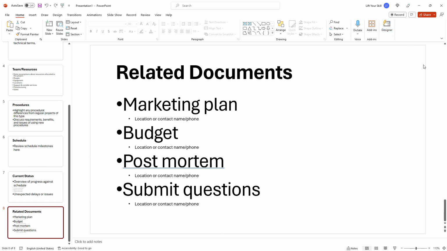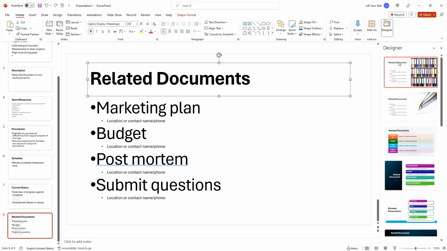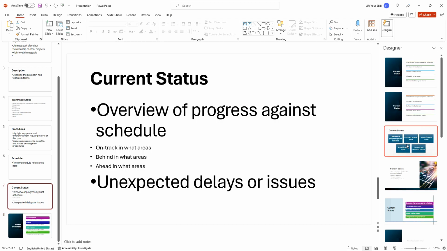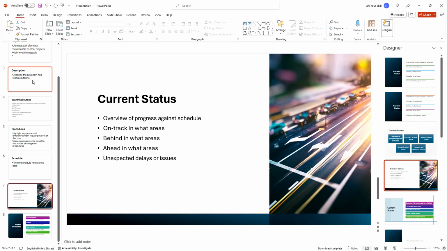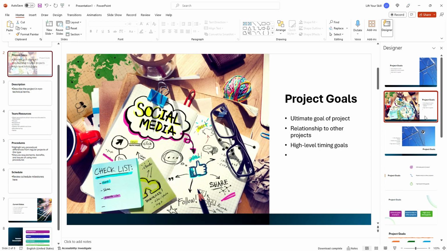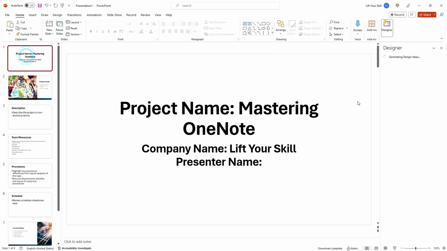In the pane on the right-hand side, you will get suggestions to the graphical layout of your slide. Please note that the designer can not only suggest different layout to your text, but also propose symbols and pictures to illustrate your text in a good way. The designer can even suggest very cool opening slides.